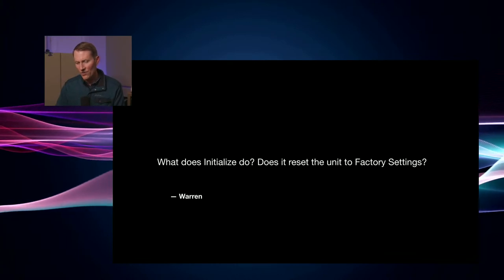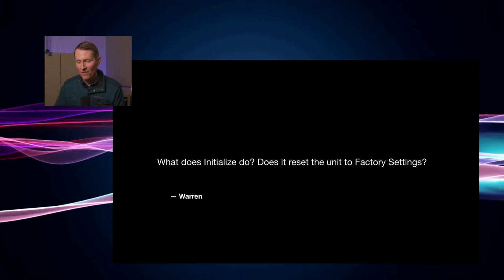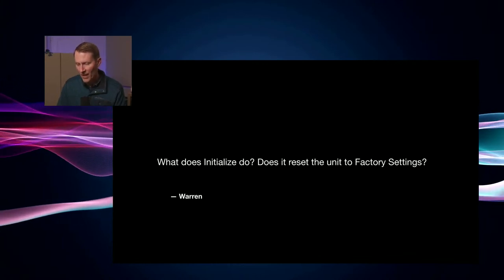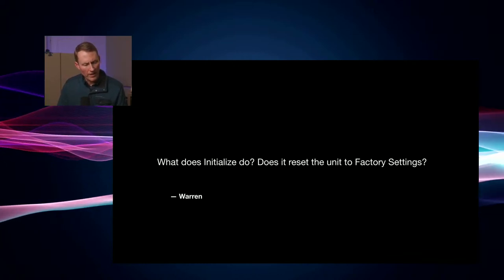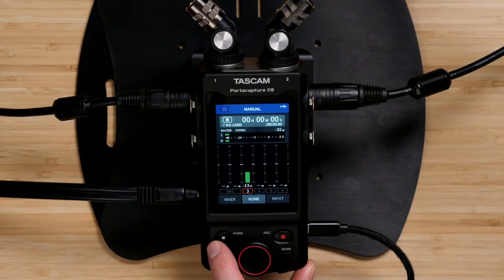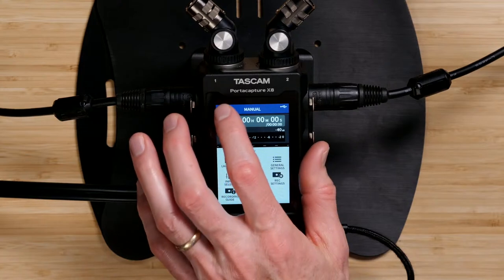What does initialize do? This is another one. I think it's reset to factory settings from what I could tell. Again, I'll need to ask and just confirm that. It might be that it just changes some of the settings. I will say this, when I go to the Tascam again, when I pop back out to the launcher, so if I come here, and let's just look at my settings here.